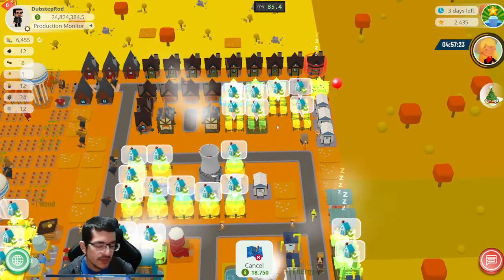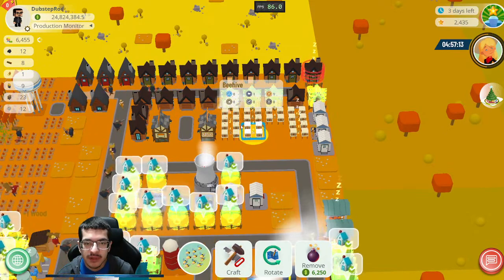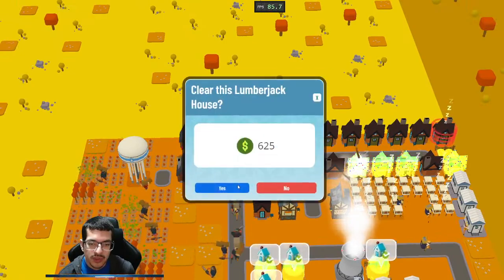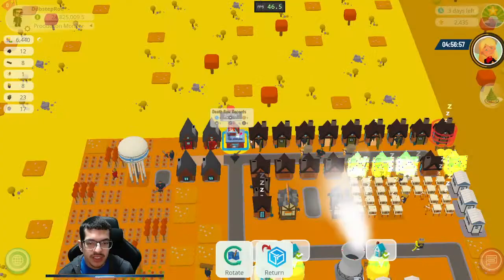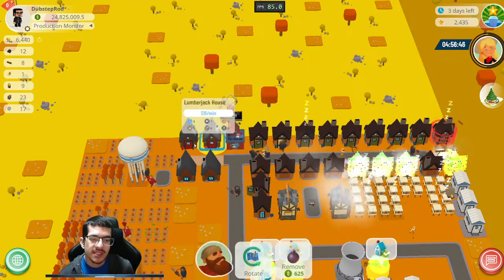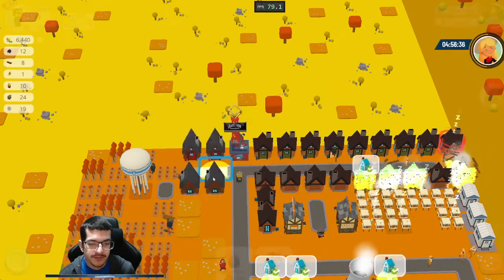Oh, are the beehives built? I guess I can build them. They have no wages. Okay, I do have a pond here somewhere. Actually, it doesn't even need to be a pond. I will use the Death Row Records. That's two paths and water on this NFT. And the reason I have this is because I need more water in this spot to be able to support another tree. That's literally the only use for this. So not that useful.